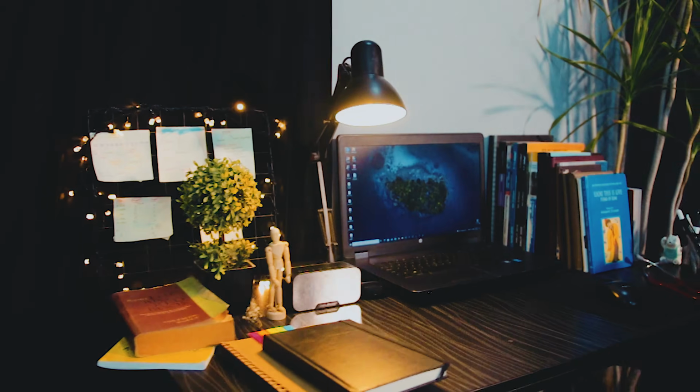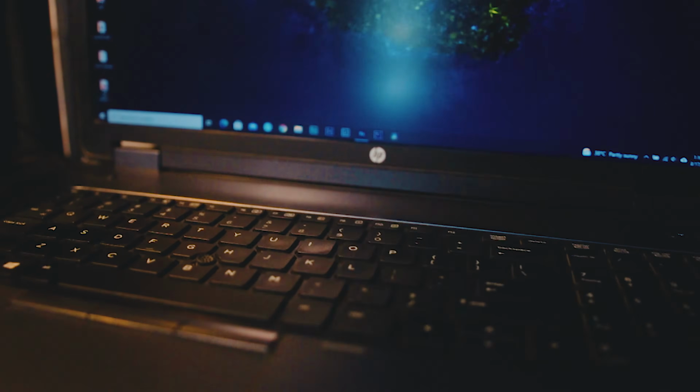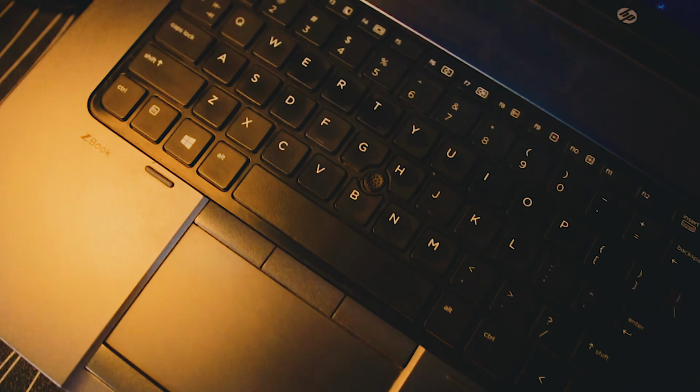Next up is the laptop. The laptop is the center of attention for this desk setup. It's an HP ZBook 17-inch laptop with a Core i7 quad-core processor with 2.8 gigs base speed and boost up to 3.7 gigs, 32 gigs of RAM, 4 gigs of Nvidia graphic card Quadro, 265 gigs of SSD and 1 TB of an additional hard drive. I bought it 2 years ago in used condition for 60,000 rupees or $380 from Happy Center, specifically for editing videos, as my previous laptop was giving me a feeling of impending doom while editing on that.